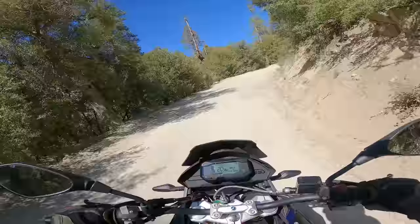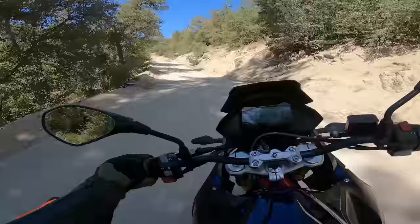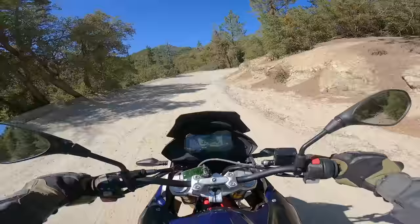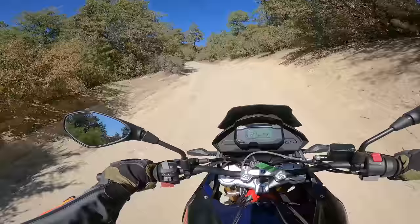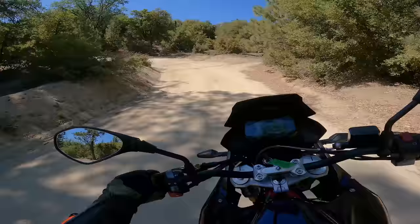So you feel like it's soft, but it's also harsh at the same time. Now if you keep your pace in check, which I think a lot of people are going to do because this is that entry-level bike, it's okay. If you start riding faster, that's when the limitation of the bouncy suspension is gonna come into play. And the springs are also very soft, so you can bottom out the suspension very easily. I mean, I'm not super heavy. I weigh about 190 pounds, so there's going to be people heavier than me riding this.